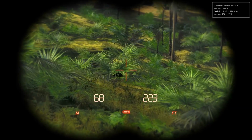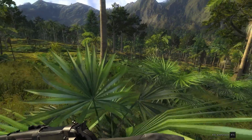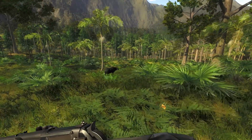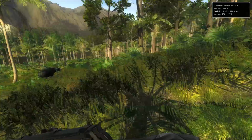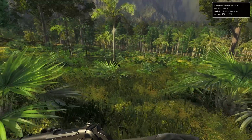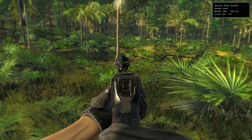So let's try getting this one to charge, and hopefully we can get the head-on angle where we can see what kind of penetration we get going straight through a buffalo and not broadside, but I guess that's up to him as to what angle he chooses to charge at. I'm going to try to stay far enough away that if he doesn't charge right at me, I can actually move a bit. So he should have us noticed. So I'm going to go up here, and he should be charging any second now. Or maybe, there we go, finally. Alright, going back over here then. That's pretty much what I wanted.